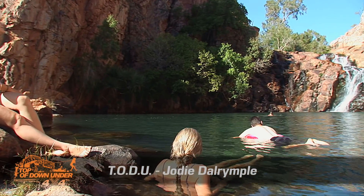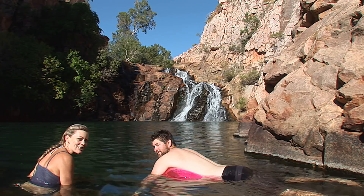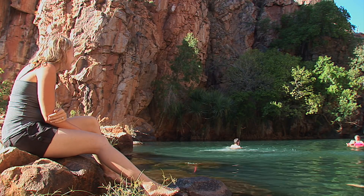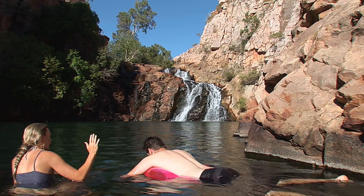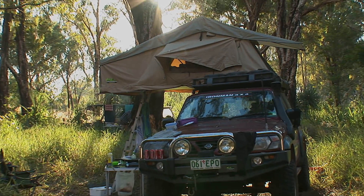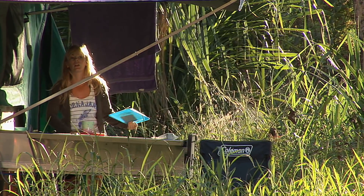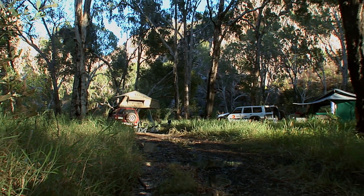This is an absolutely beautiful spot. The water is surprisingly warm — it's absolutely gorgeous here. Although the beauty of the falls will surprise you, the campsite is almost non-existent. With no facilities at all and a lack of cleared dry space, you will need to be completely self-sufficient and self-reliant to camp for any period of time here.